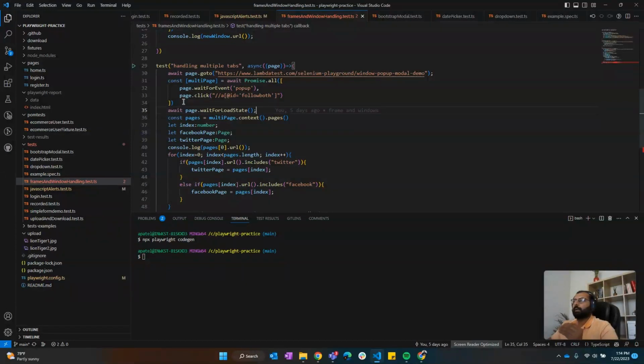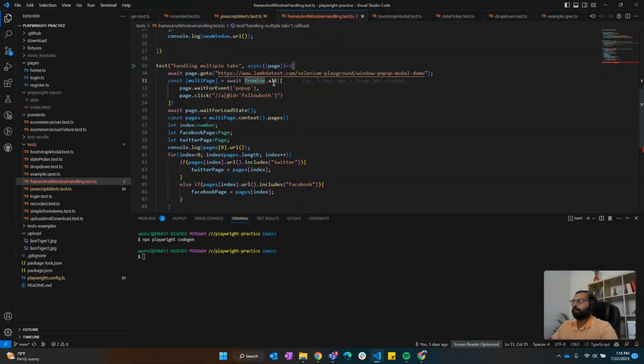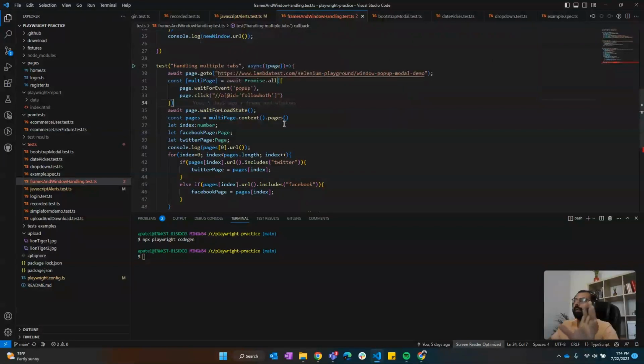And it traverses upward, not downward, upward. So Promise.all. First thing I'm going to click on the follow both, and now wait for the event. What's the event? Event is the pop-up. Remember this. So I'm going to click on the follow both, and I'm going to wait for the event pop-up.